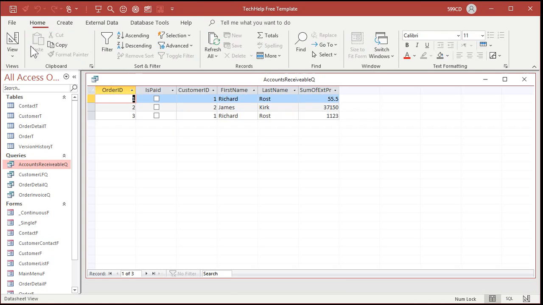Okay, run it now, and you'll see. Now, I still see those same three orders because all of them are paid. Let's mark one of them as paid. This guy here is paid. Oh, we can't change this. Notice I'm clicking and nothing's happening. It's a not updatable record set, right?